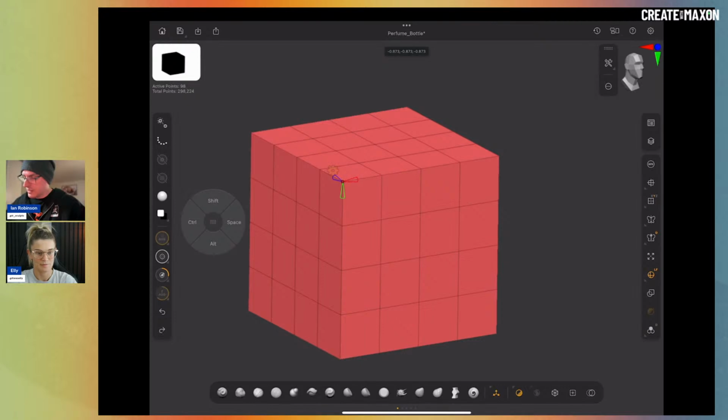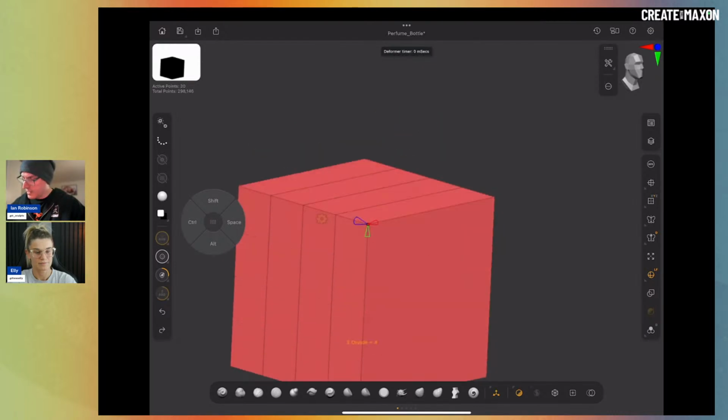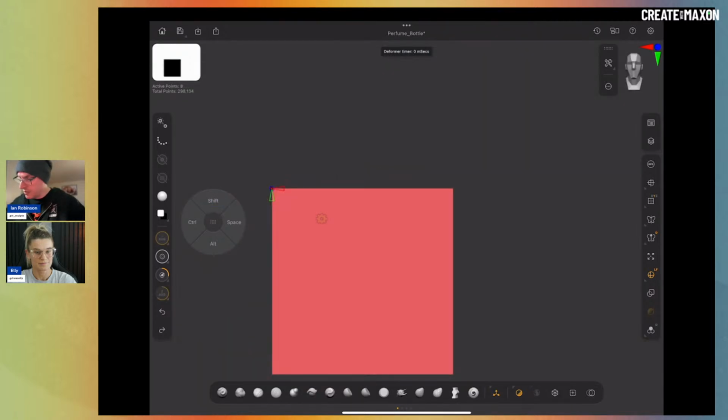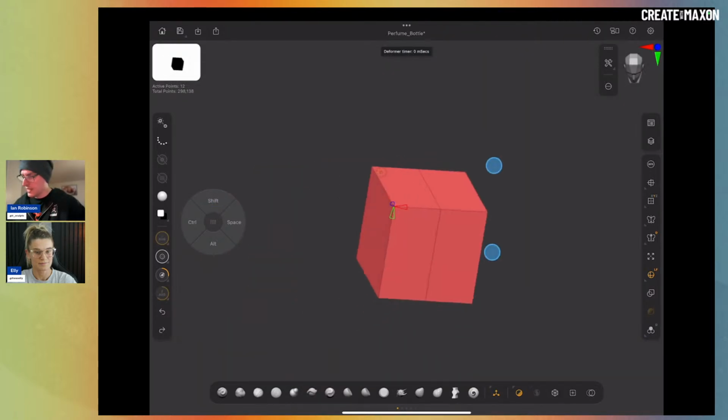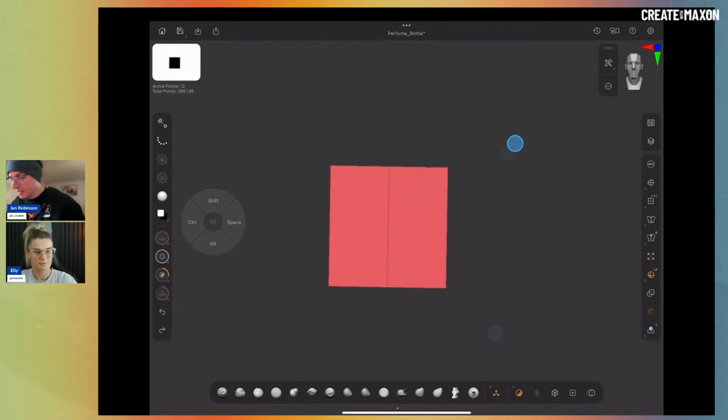One of the things that we're looking at right now is, of course, we have these cones here. We have a red, blue, and green cone. And what these cones allow us to do is drag and slide over what kind of geometry we would like. Now I usually just come through and maybe drag a few different things, but I always have at least one line in center on the x-axis so that symmetry works perfectly fine. And then from here, we're just going to start shaping this out.